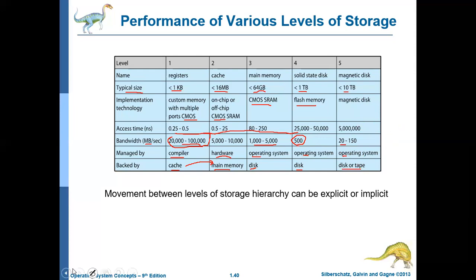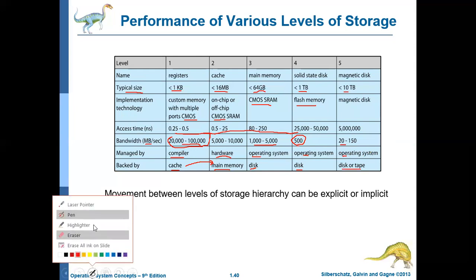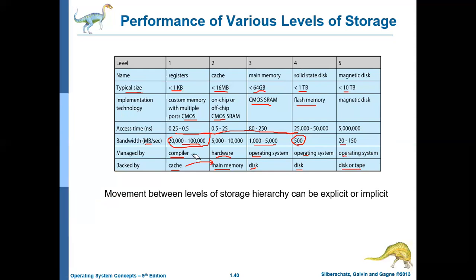So this gives a brief overview of the memory hierarchy with various features. It also discusses that the generic definition of cache is a high speed memory placed in between processor and main memory, but still you can consider there are different levels of cache. You can say that magnetic disk is a cache for tapes, and solid state disk is a cache for magnetic disk, and main memory is a cache for solid state disk, and so on and so forth.